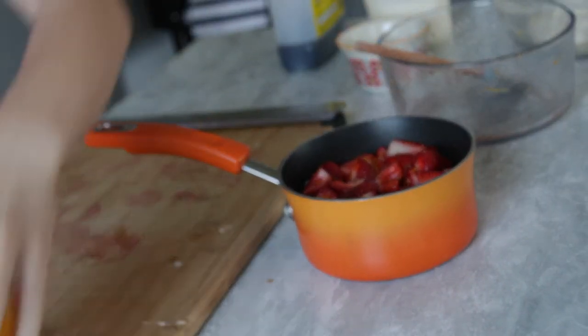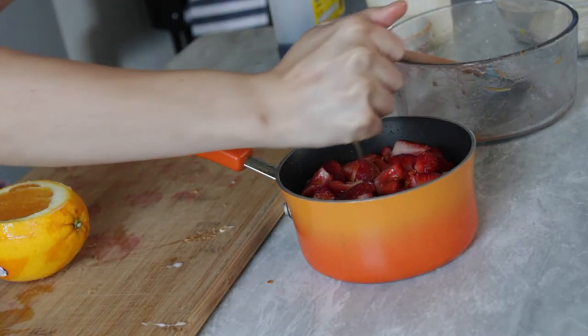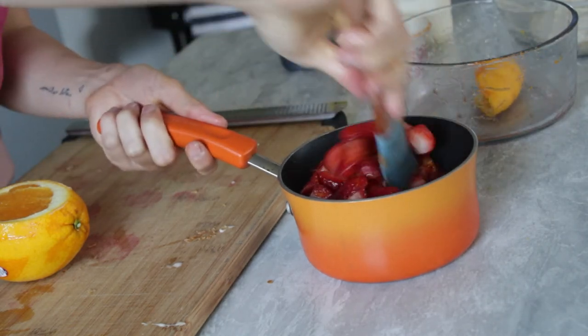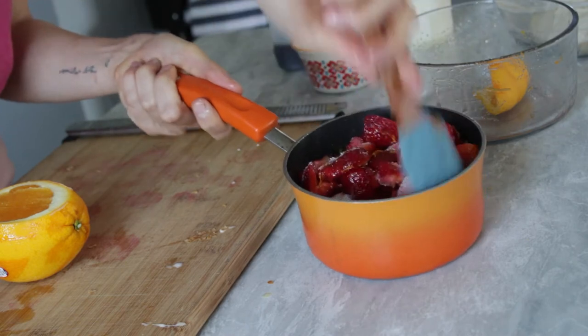I'm going to do a little orange juice just to amp up that. The citrus is just going to add a nice balance to the strawberries itself. Let's do a little bit more. And the fruit doesn't need much.